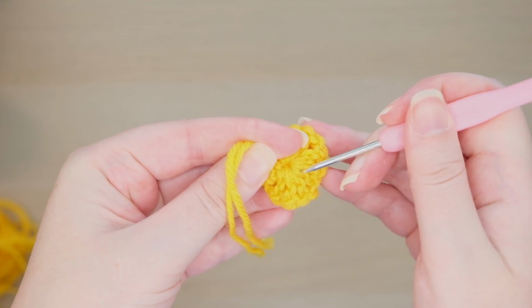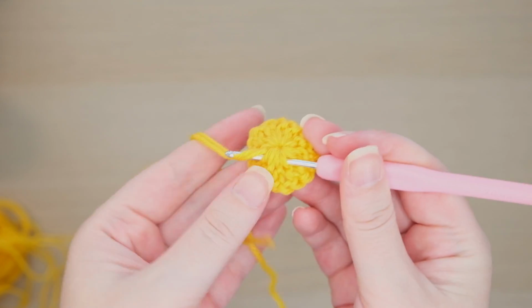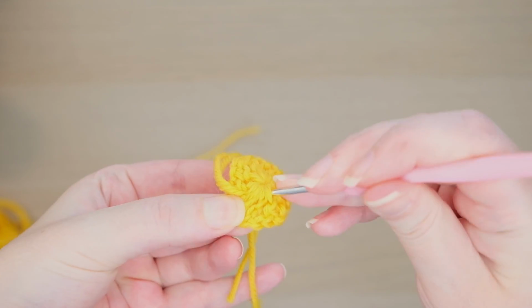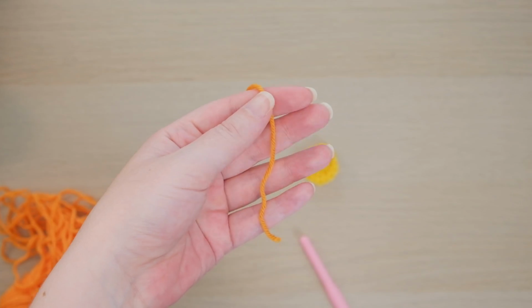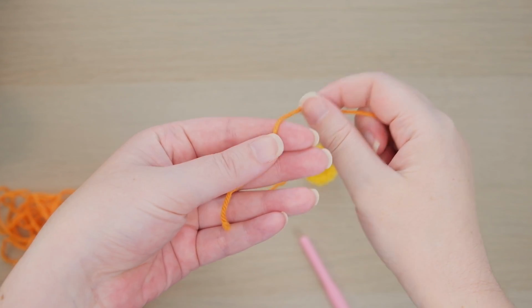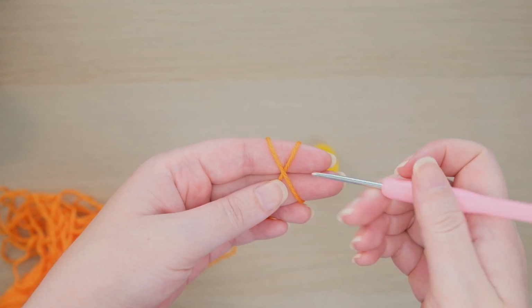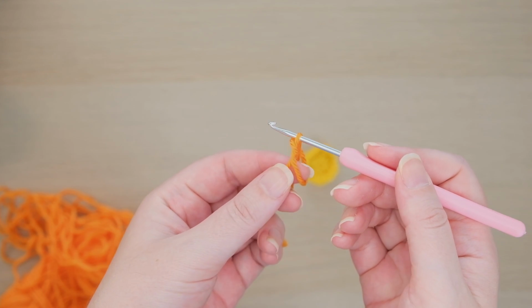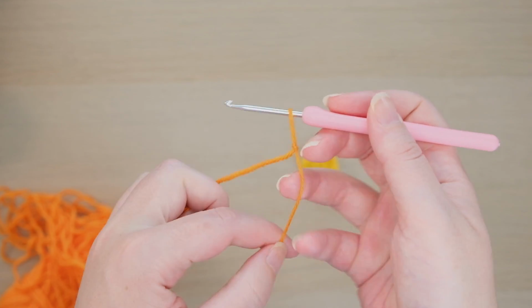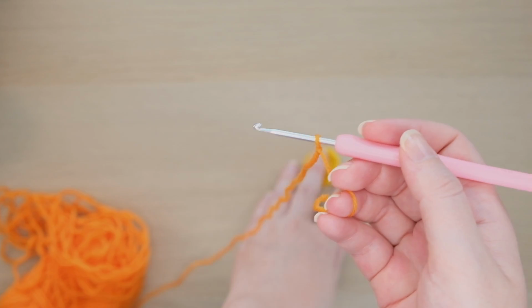Then I take my crochet hook and feed it under some of the stitches in the center and then pull the yarns through. Then I'll trim it off at the end. Get the colour for your next round and we're going to make a slip knot. Wrap it around your fingers once, insert the hook underneath and pull the left strand through. Keep this on the hook and then pull the other strands tight to make a knot. Put this up just below the hook so you've got a little slip knot.